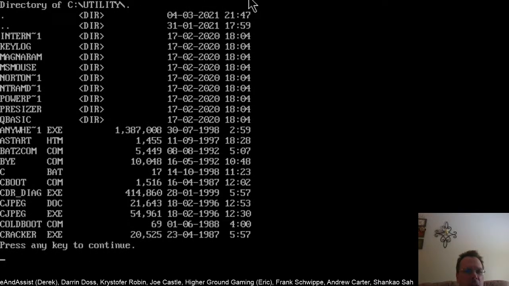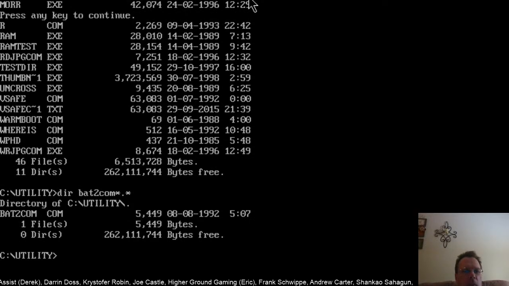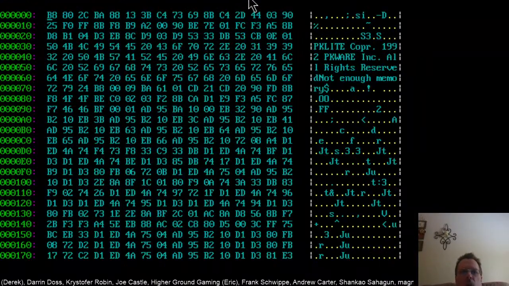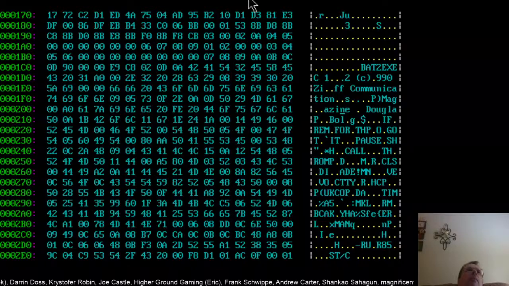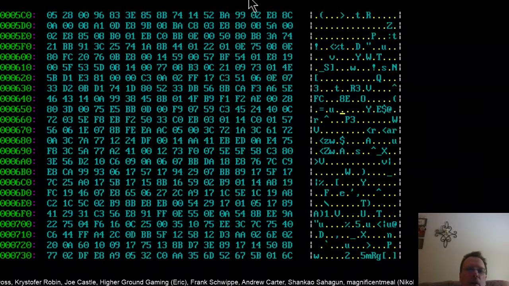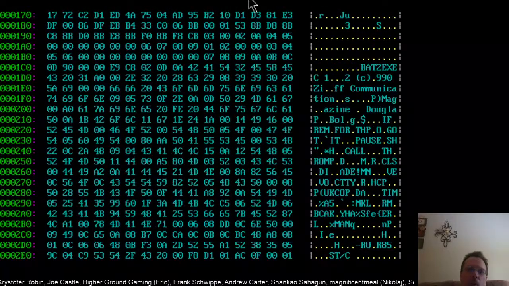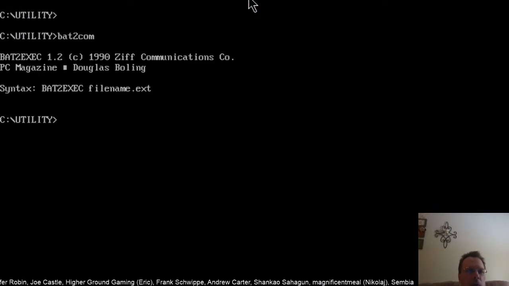Have anything else? Bat2Com. That was actually, I think, a PC Tools. Oh, I compressed it. Yeah, PC Magazine. That's what it was. They would come out with some tools, like utilities, occasionally. And PC Magazine had this bat to exe. It would actually convert batch files into really their command files. I don't know why that said bat to exe up there, because it does not make executables. It makes command files.